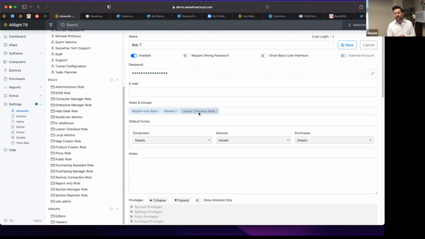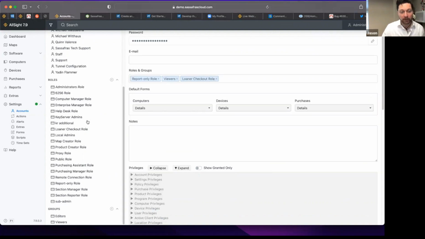So just that one thing, they're pretty restricted on what they can see. They can only see the loaner checkout tool, but because they're checking the computer out, they've got to be able to add a due date. They've got to be able to make changes to computers. So if I do the report only and the loaner checkout, I'm actually granting, perhaps unintentionally, a lot more permission than I realize, potentially. So do testing. Make sure you're aware if you're not just grabbing one, you're throwing a couple things in here. The account roles are additive. So be careful when you do that.